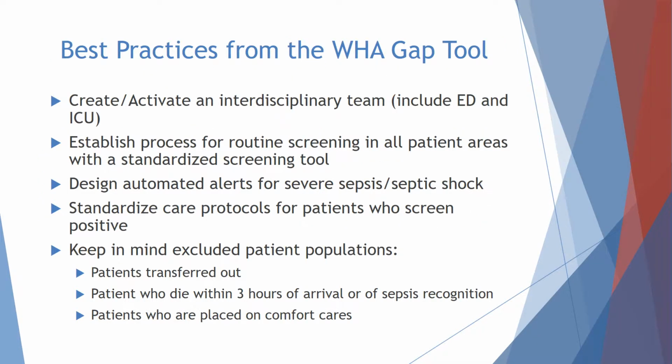WHA has put together some best practices, basically looked at successful hospitals throughout the state and said, here is what successful hospitals are doing to meet the sepsis core 1 measure. First, they're creating an interdisciplinary team that includes the ED, the ICU, and preferably the floor. A lot of complying with this measure has to do with teamwork.